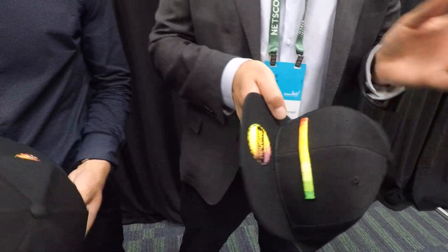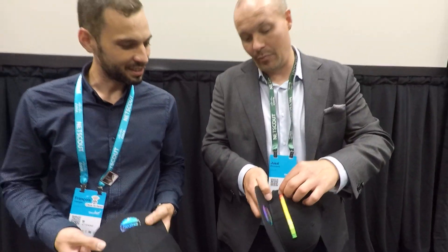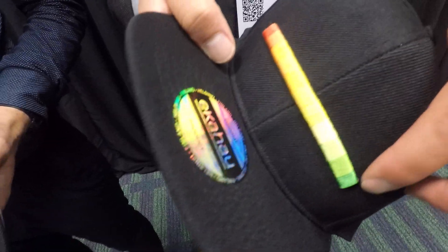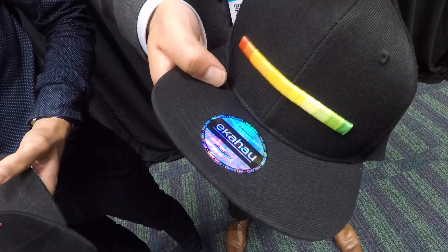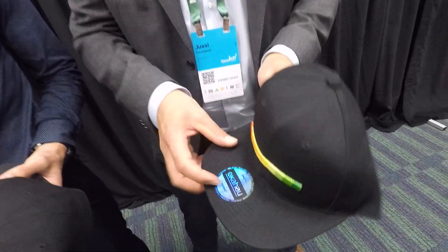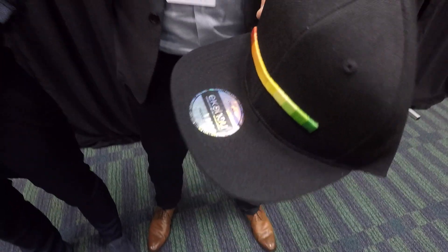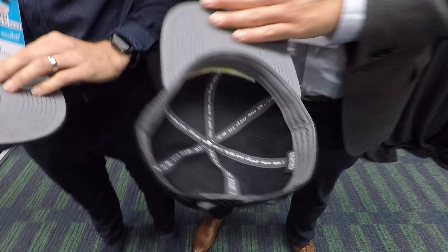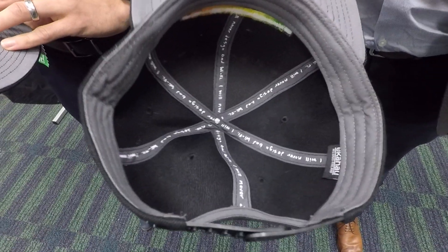Then we started thinking of what it should include. So we put in a 3D stitching here. Our UX guy is super quality conscious — I love him to death for that. So he made the whole hologram thing for us. I've been told, make sure you don't take the sticker out, because it's like a collector sticker. Exactly — it's very much a collector sticker. The rest was just deciding on the colors and stuff like that.